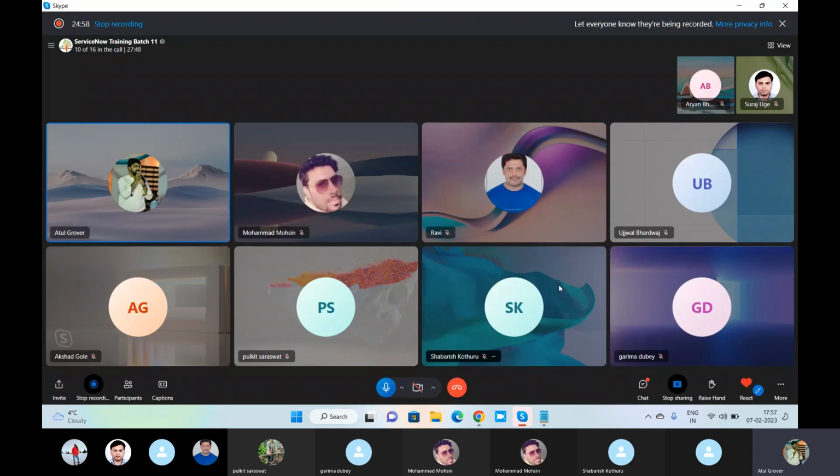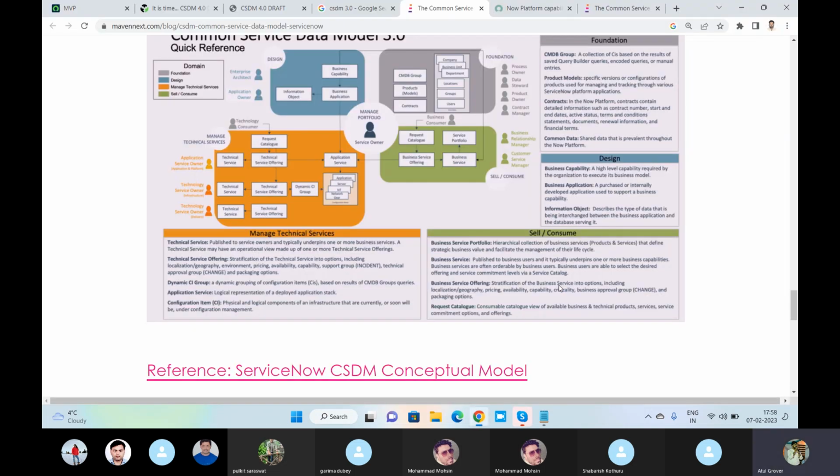So an offering can be, acha, like I give you an example. Someone says, Atul, can you take one-to-one training? I say, yes, I can take it, but I charge a heavy amount. That's fine, no worries. I can pay. This is the offering here. Based on the price, on the availability, on the capacity, on the geography, I'm selling the things to the customer.